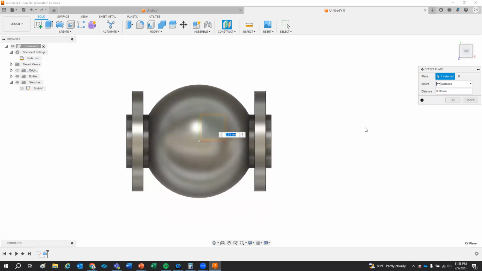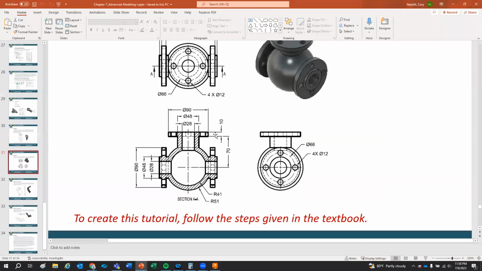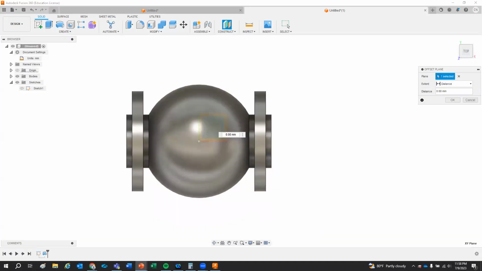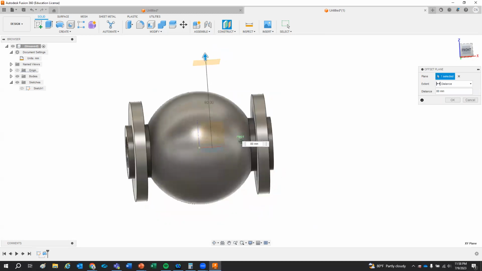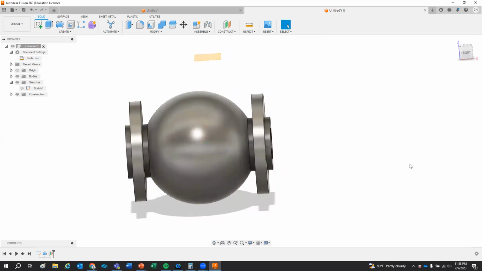And I want it to be 70 or 80, right? Let's just do 80 because I want to make it this top surface here. If you go from the center to the top surface, it's 80. So I'll make it 80 millimeters above that center surface. See that plane there? And then I'll click OK.